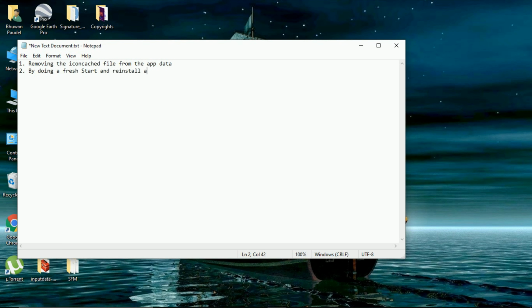And the third one is by checking the functionalities while installing ERDAS.